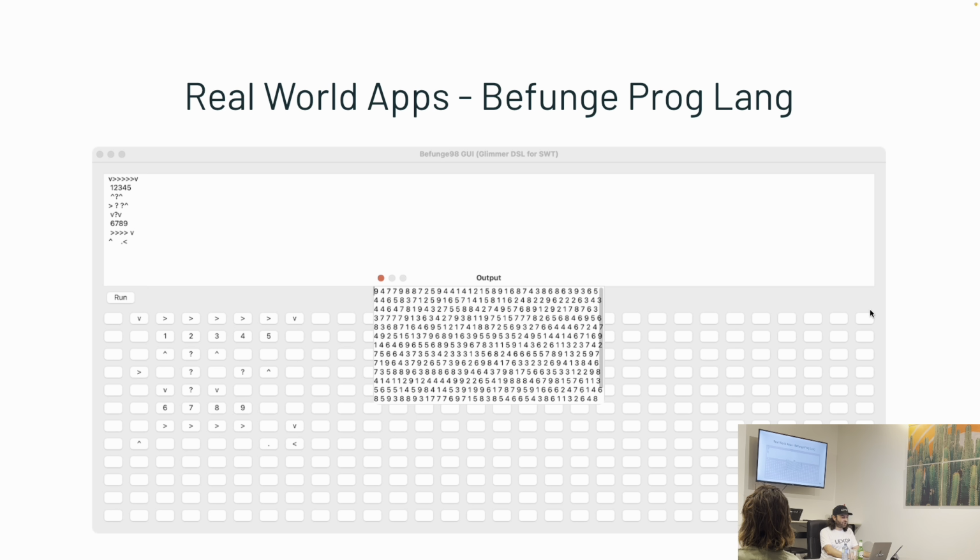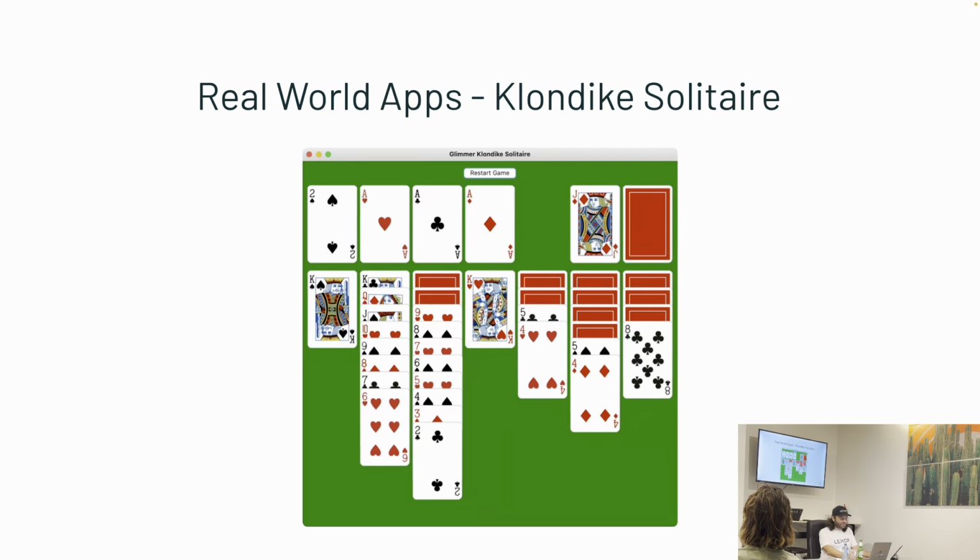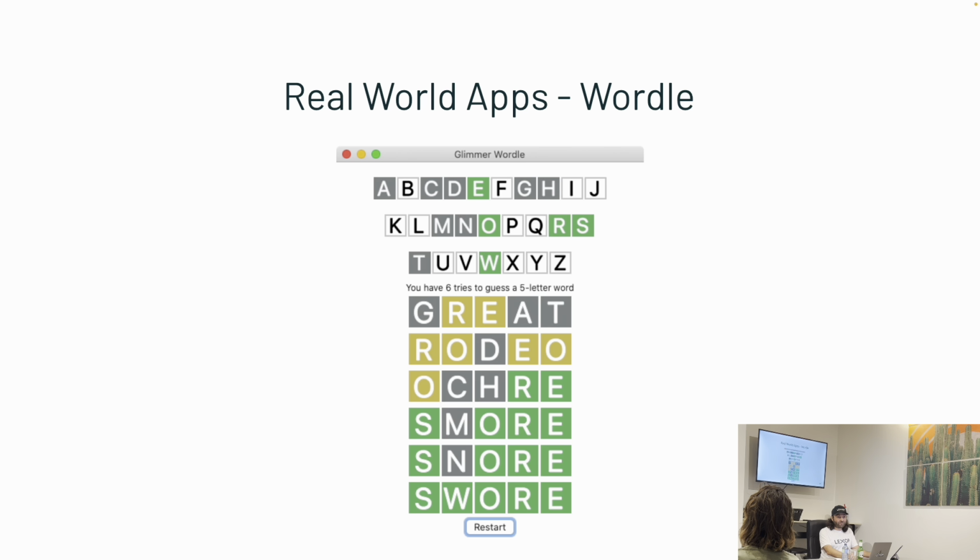So this is another programming language IDE. It's for the bfunge programming language. So I found a Ruby engine in a Ruby gem that lets you basically interpret the bfunge programming language. I simply built an IDE on top of it using Glimmer. This is a Klondike Solitaire. It's like the good old Solitaire from Windows, but in my opinion, this is nicer, much nicer, because I built it. This is Wordle. You guys know Wordle? Yeah, this is a desktop version of it that lets you play infinitely, unlike the web game that has only one puzzle a day. So I played this a lot when I first built it.